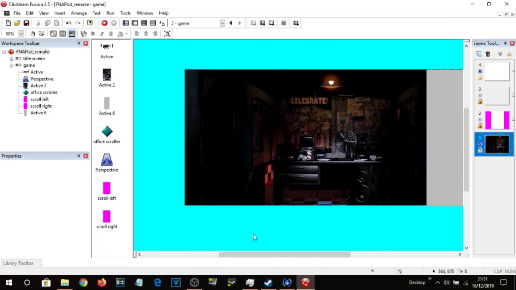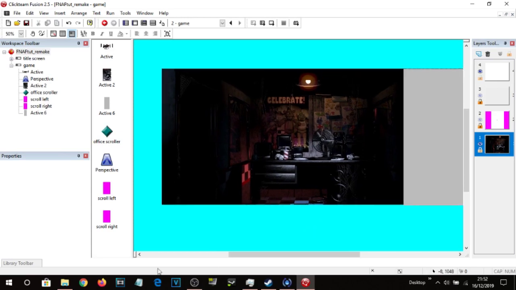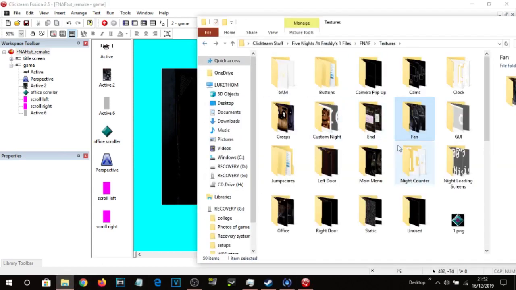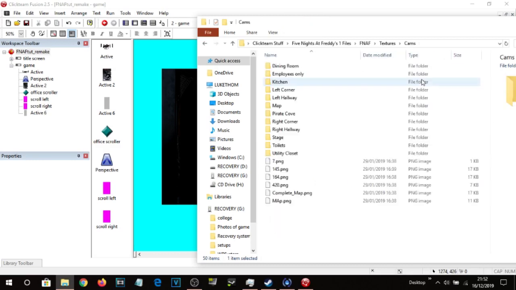Now what we're going to do is put in the first camera. So the first camera... Where's the first camera? Camera. Is it in cams? Oh, shoot. Okay, it is in cams.